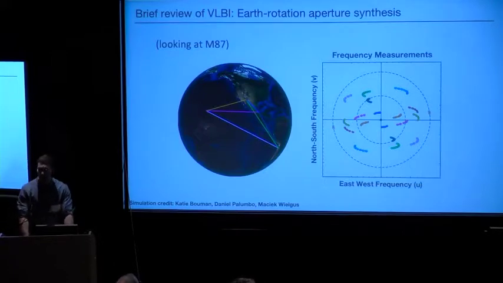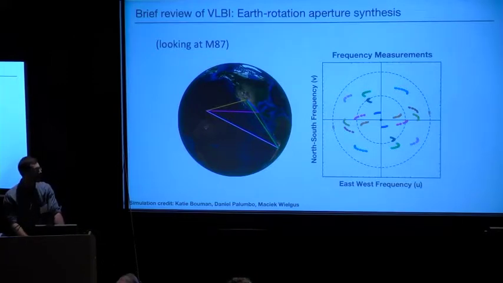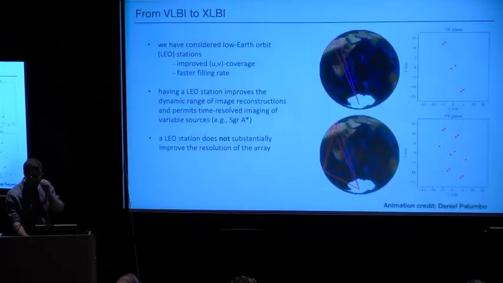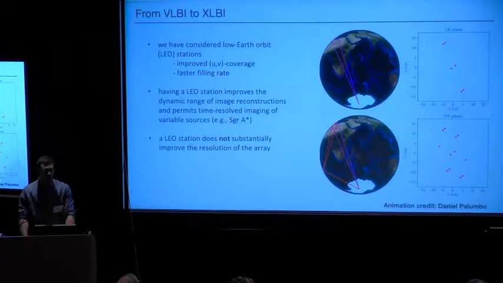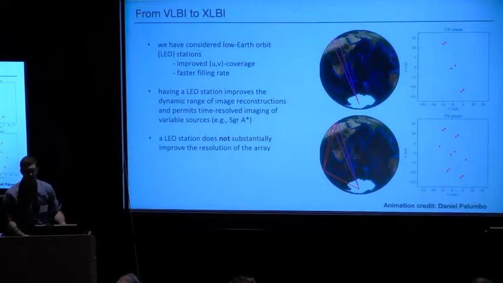Just a reminder that in interferometry, we sample the Fourier transform of the image. This is the typical radio astronomer's UV plane, U being the east-west spatial frequency, V being the north-south spatial frequency, and so trying to flesh that out a little bit, this Earth rotation aperture synthesis is pretty critical, and it takes a while, right? The Earth takes several hours to rotate substantially, and this is really where we'd been mostly thinking about trying to push to space. We'd been primarily interested in trying to push to low Earth orbit, because if you have just a single snapshot of something like an observation of Sagittarius A star, up in the top right there, you really don't get very much coverage in a single snapshot.